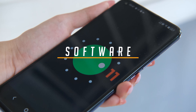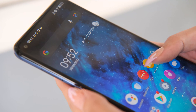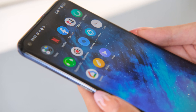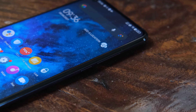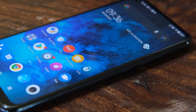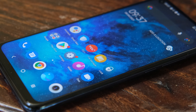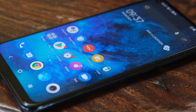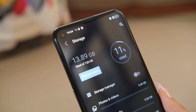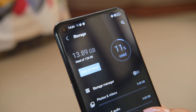Handling the software is TCL UI 3.0 based on Android 11. It's a clean, easy-to-navigate user interface with colorful icons and uses home screens to house apps. Aside from the usual Google apps, it has TCL's own apps like SmartKey, FileShare, Optimize, SmartManager, TCL Plus, and TCL Support Center. For third-party apps, it's only Netflix and Facebook that are pre-installed. Storage-wise, we have 128GB out of the box, which is a decent capacity, but you can always expand it via the dedicated microSD card slot.